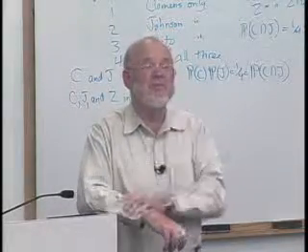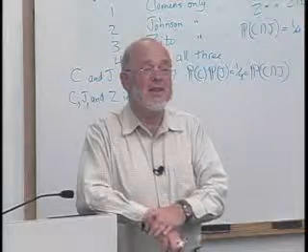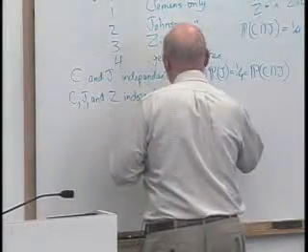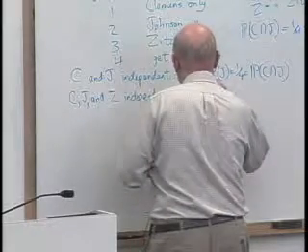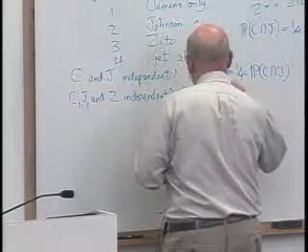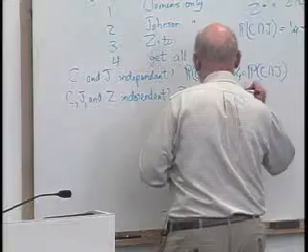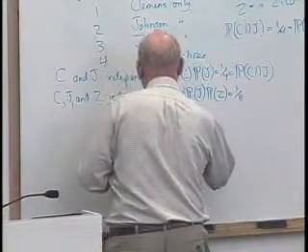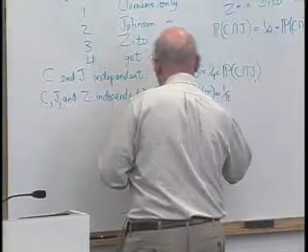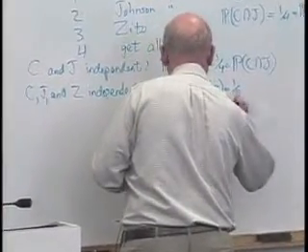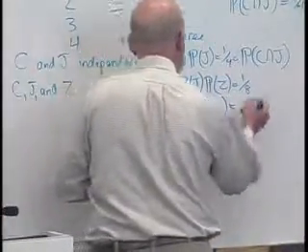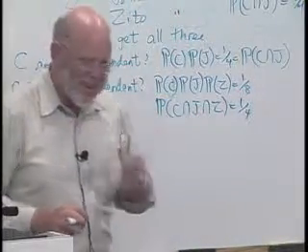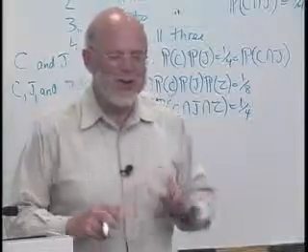Yeah, Jerry? Well, I mean, the product of the three is 1/8. So Jerry has said correctly that P of C times P of J times P of Z is 1/8, but P of C intersect J intersect Z is what? 1/4. A fourth. So these are not independent events. Now I can put this in intuitive terms also.